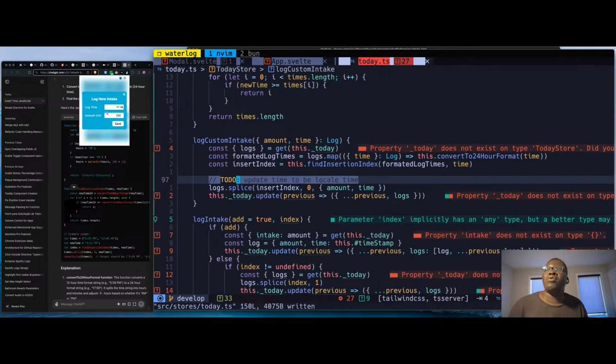Oh, what happens if I want to edit? Yeah. Okay, yeah, that's the issue. Maybe if I wish to edit, obviously I'm gonna have to open it with this data, like return 50 milliliters for the amount. So how would I get it? I would need to access this value that's clicked.